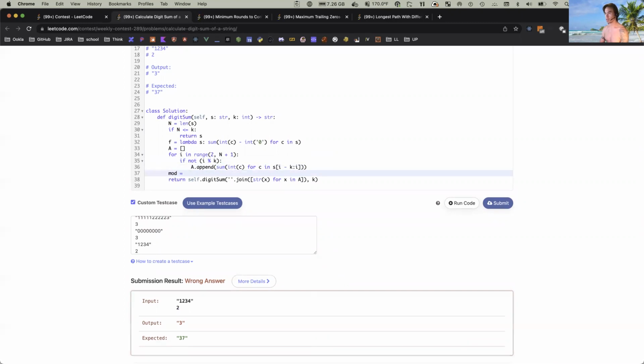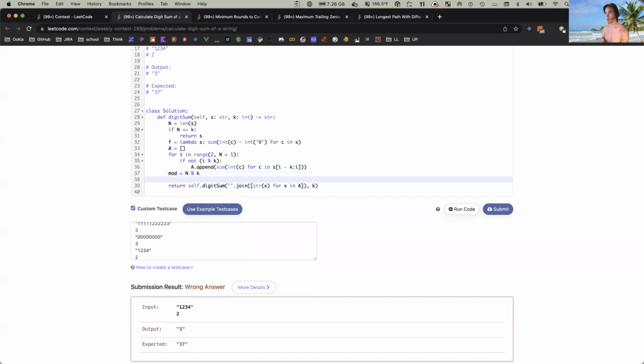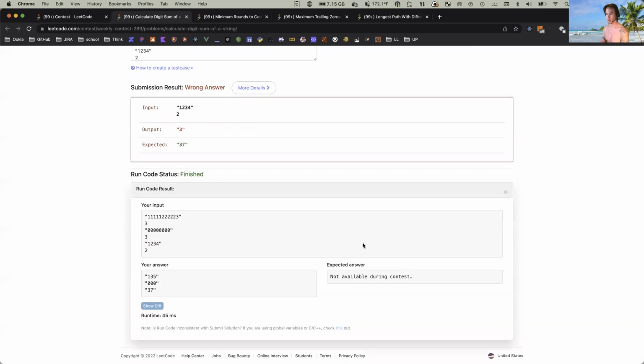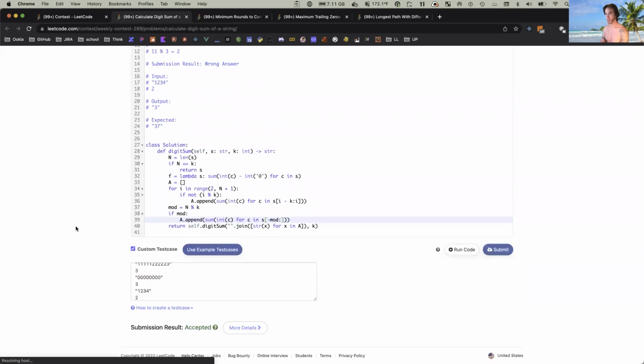Mod equals N modulus K. If mod, A dot append sum int C for C in S sub negative mod to the end. Okay, that looks good. Yay.